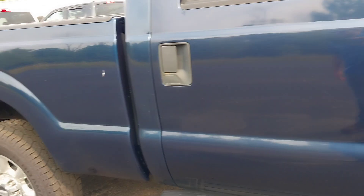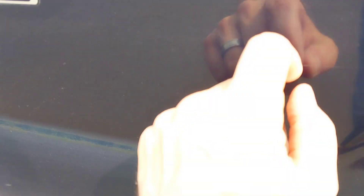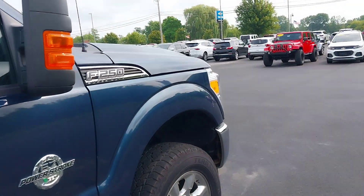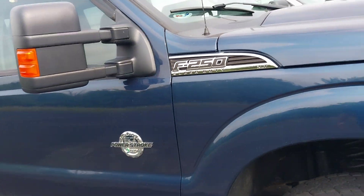The passenger side looks pretty good. You just got a handful of scratches — I bet some of these would probably buff out. And then there are probably some that are, like, here's one that... eh, that might actually buff out. Might, might not. But I mean, that's about it. I don't really see anything else.